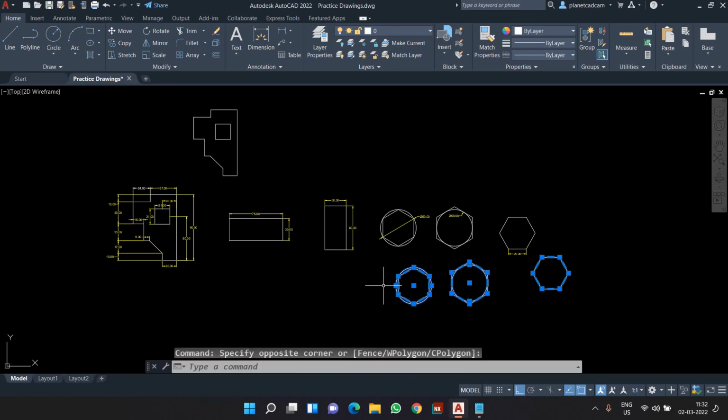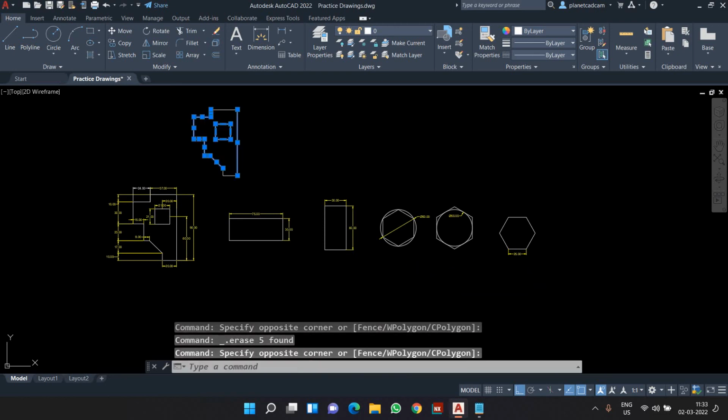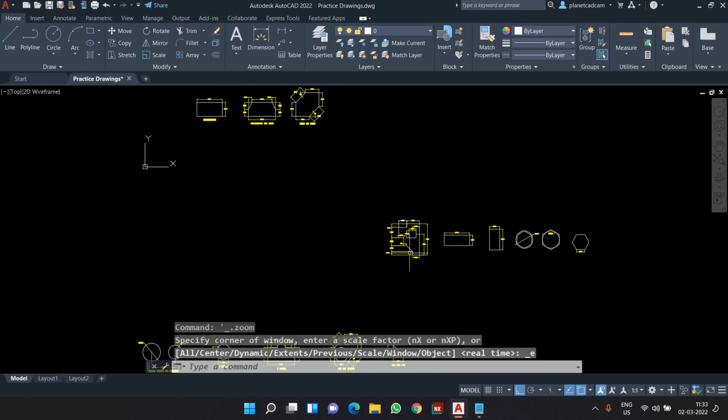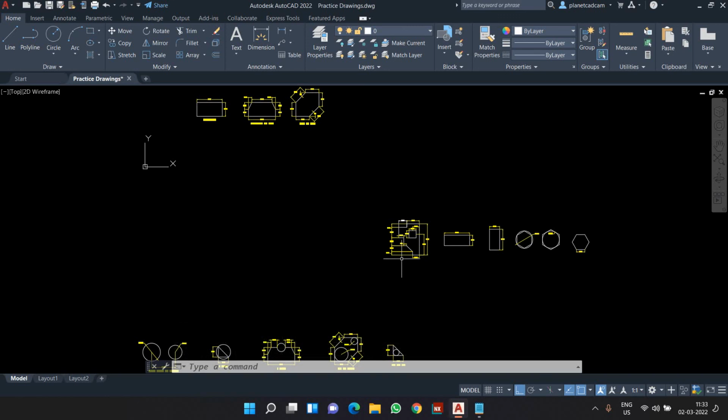From the next video onwards, we are going to move away from these basic tools and go towards more advanced modification tools, which we are going to see from the next lecture onwards. So from the next lecture onwards, the difficulty of the practice diagrams is going to increase, as well as the knowledge.